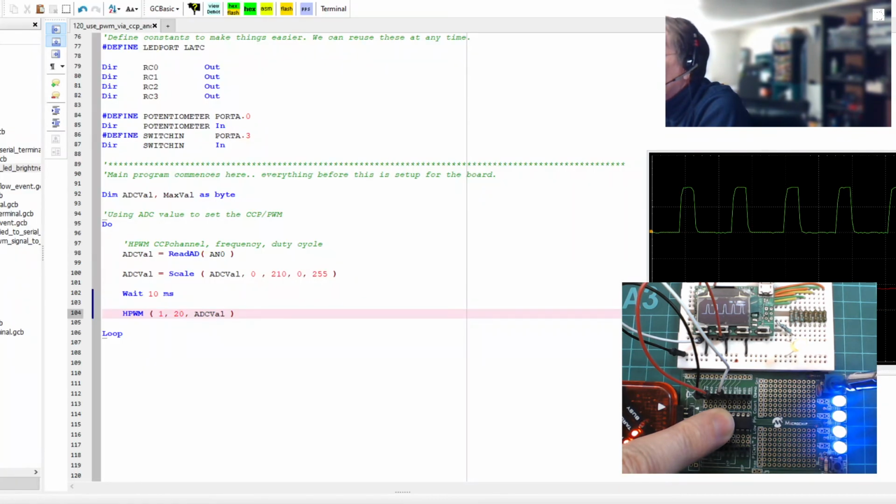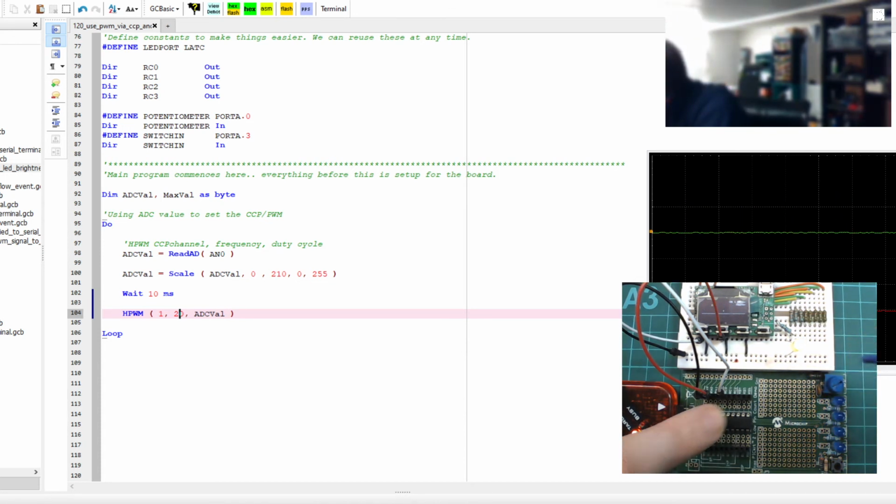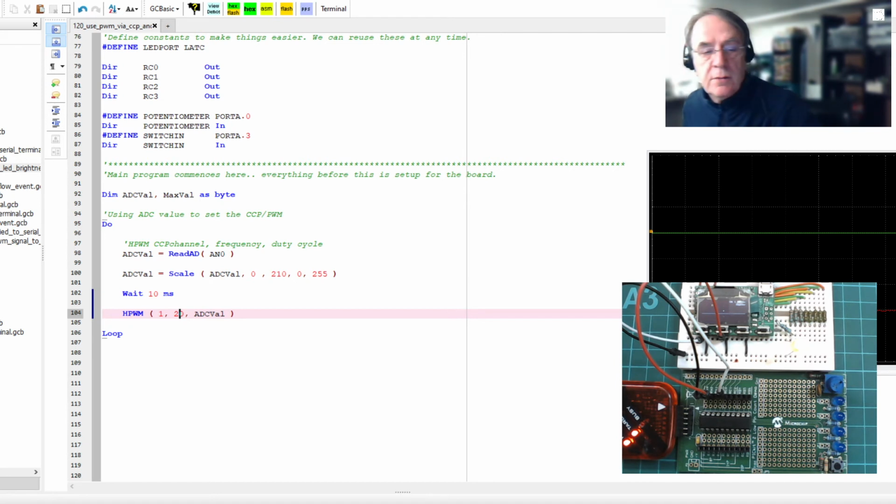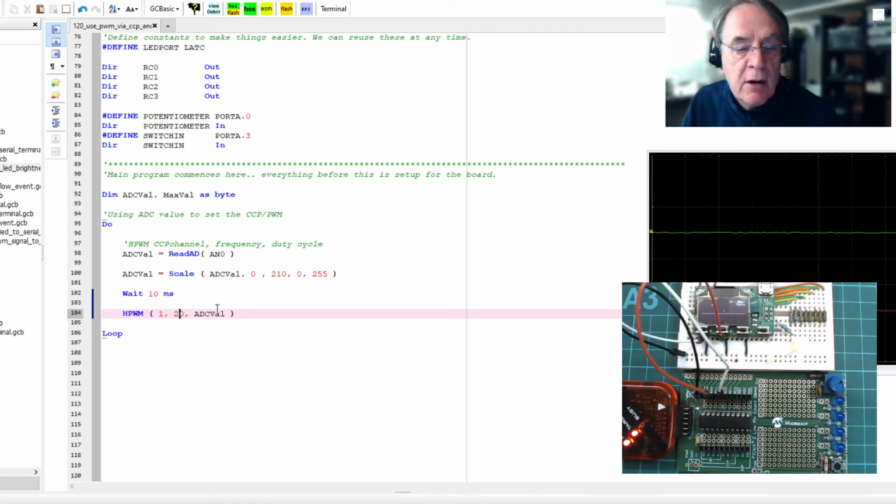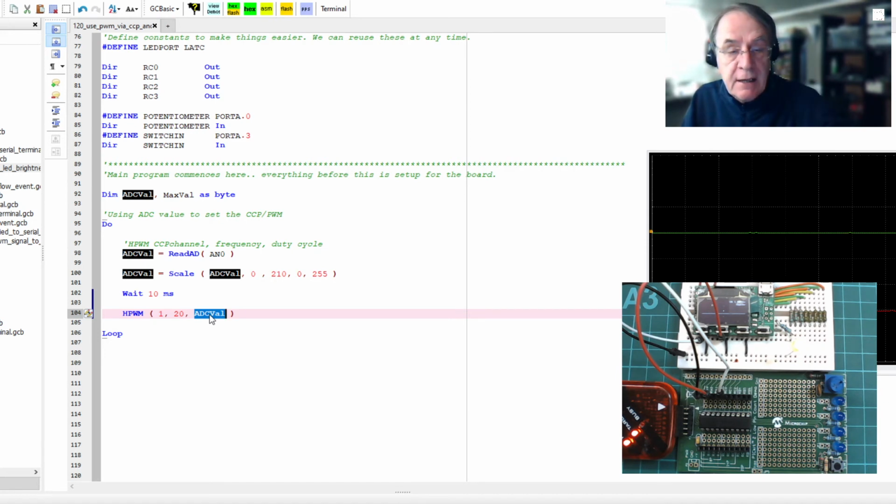There we go. Perfect. And as I rotate it, the red line you can see is going up. The sampling there is a little bit strange, never mind. And it's full on, I get a full signal. And when I turn it down, I get no signal. So the pulse width modulation has gone to 0 because the duty cycle here, the value of ADC, is now 0. And we could output that on the serial port if we wanted to see the values, okay?